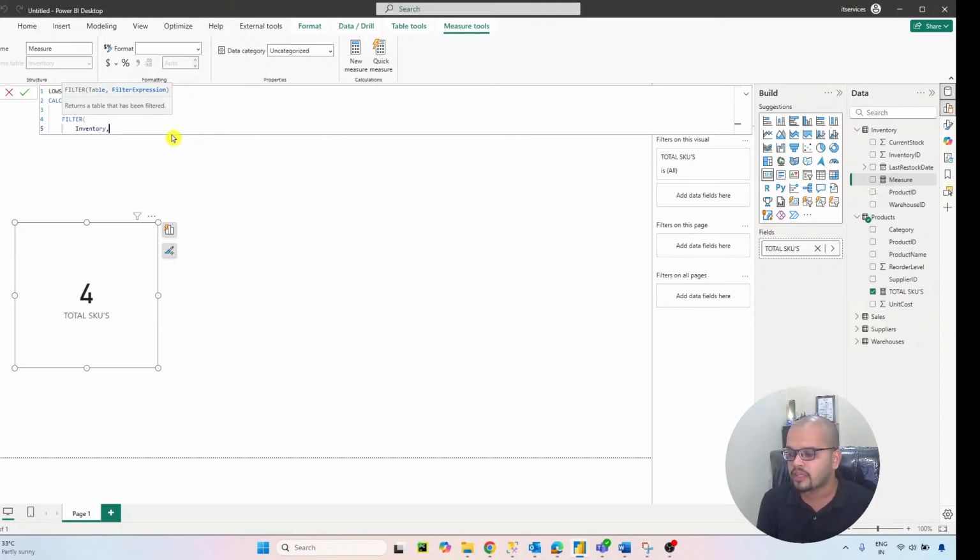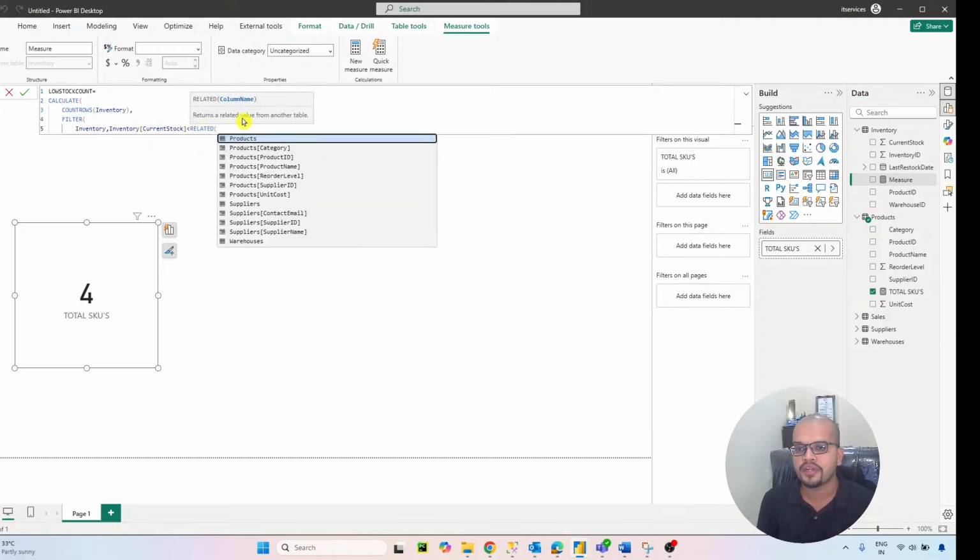Comma. Then I am going to take the expression. What is the expression? First, I'm considering the current stock that I have in my inventory table, which is less than, and here I'm going to choose the DAX function called RELATED. It returns the related value from another table.